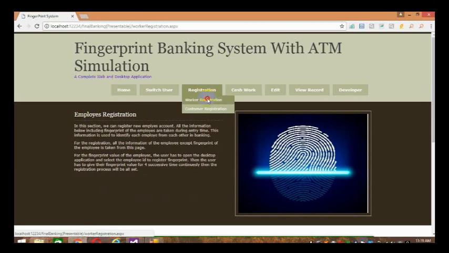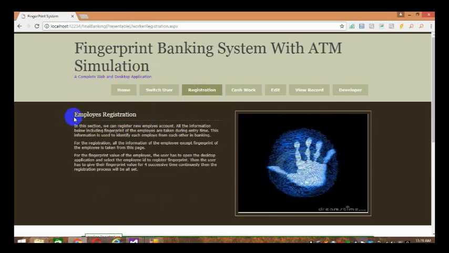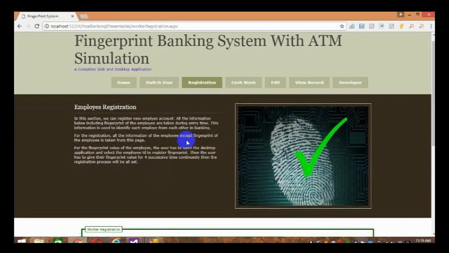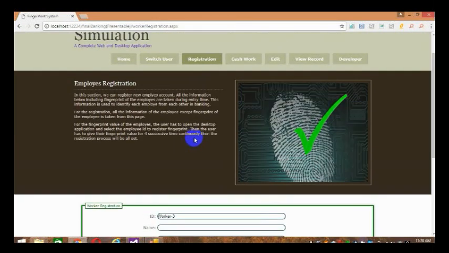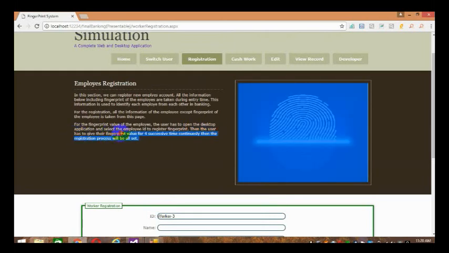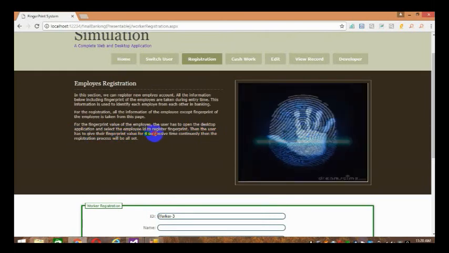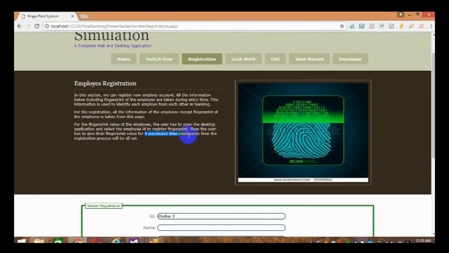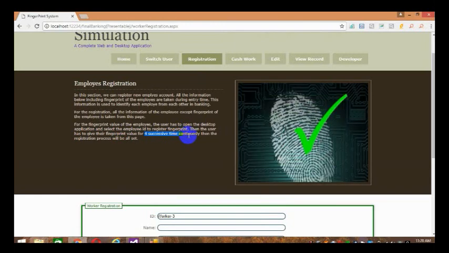When I click on the worker registration, you can see that we have been redirected to this page, where the middle section contains the employee registration, and I have written a paragraph for entering the information. You can see here the user has to give their fingerprint 4 successive times. During verification, giving our fingerprint only one time is sufficient.